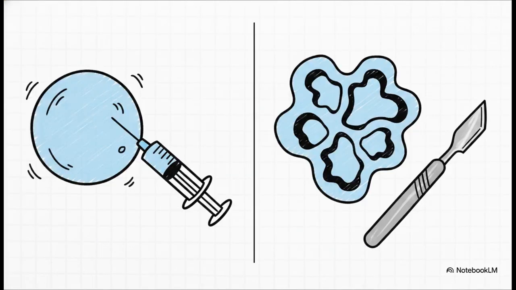So how exactly do we get that source control? Well, for the vast majority of accessible, unilocular abscesses, like a single hepatic or paracolic abscess, CT-guided percutaneous drainage is your absolute first-line therapy. It's minimally invasive and works great. But surgery becomes your necessary fallback if that percutaneous drainage fails, if there are multiple loculations making a single drain useless, if the abscess is hiding somewhere inaccessible, or if the patient is showing signs of diffuse peritonitis.